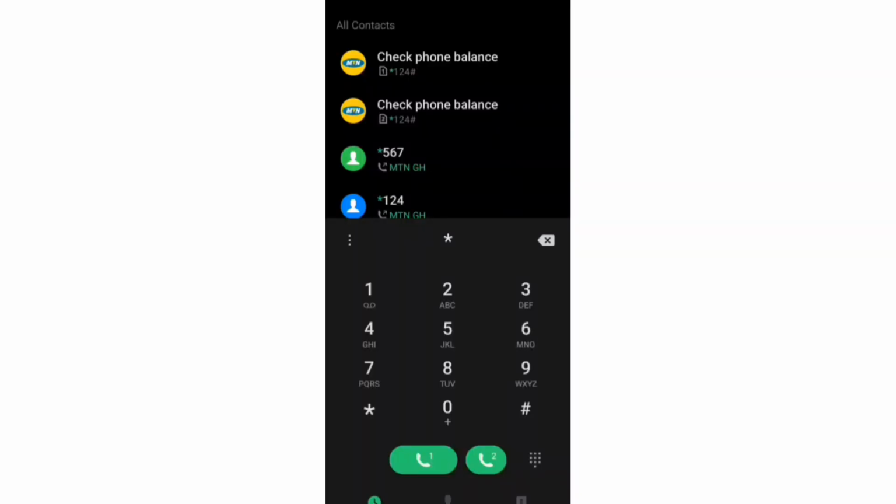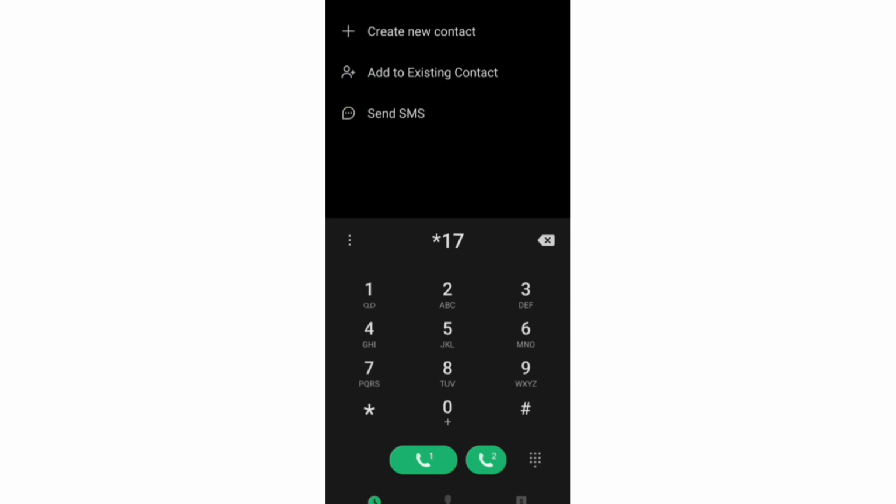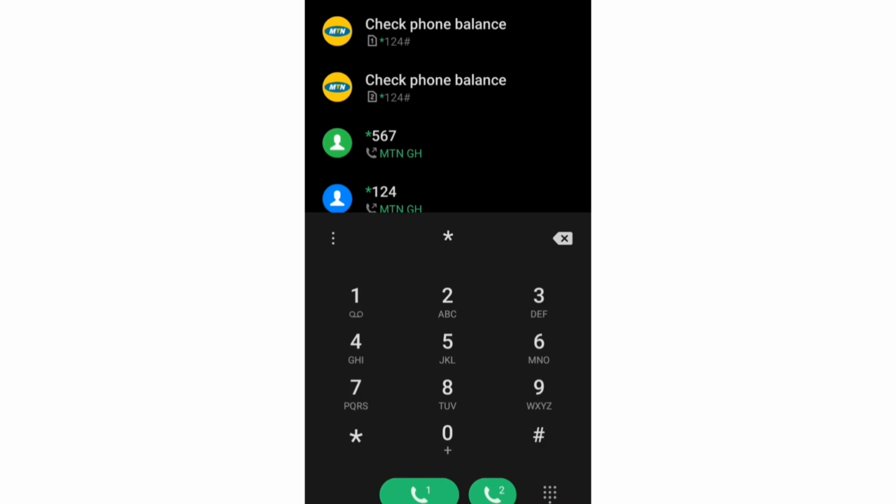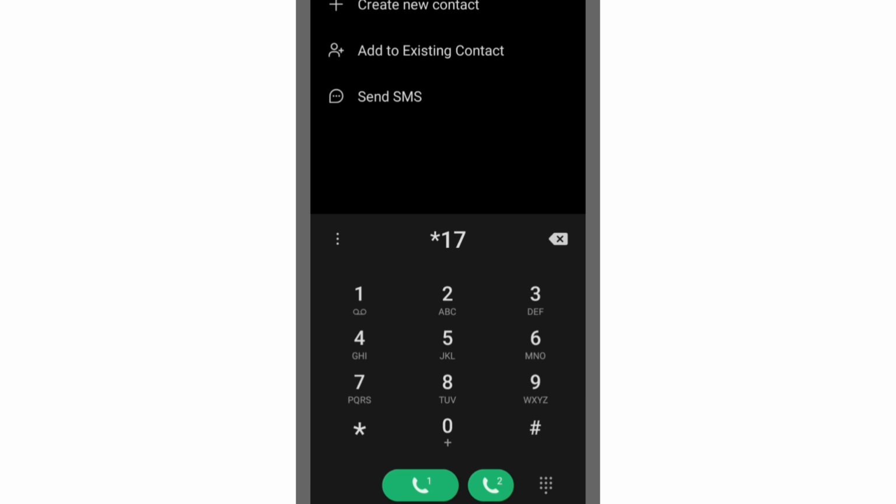I welcome you back. So today, as I said earlier, I'm going to show you how to check your Momo balance. Just open your phone dialer, then you dial *170.